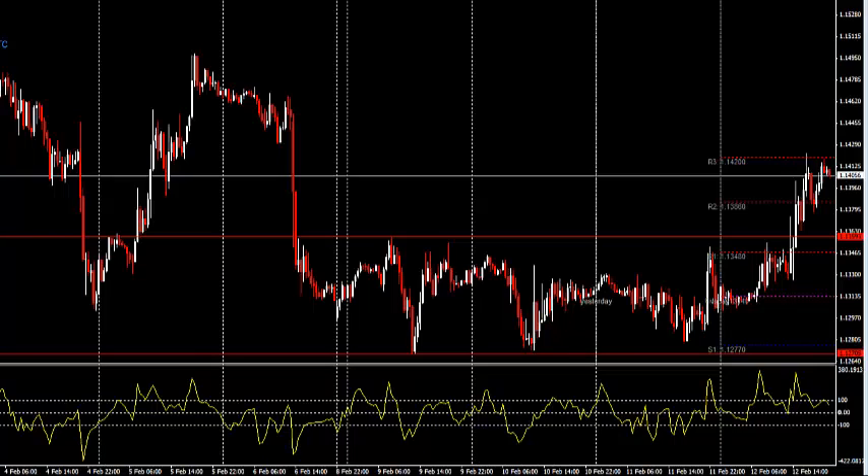Hi, this is Joseph. It is Thursday, February 12th, 2015. I wanted to review the very last trade that we executed here with the euro dollar, and the reason I really want to focus on this one is that I've been talking about it for the last couple of days with our updates. This is the euro dollar — this is the breakout we traded to the upside. Again, no losing trades today, another winning day.